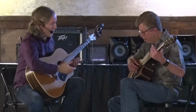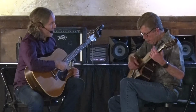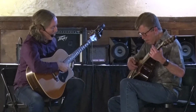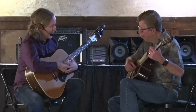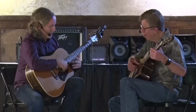Okay, so it's just a sure way that you can get your hand in position each time, starting on the third string. What I would do is that each time you pick up your guitar to play, just start with all three fingers and thumb on the third string. That's it. As soon as you do that, your hand's in the right position. You just then take the thumb and put it on the bottom string. Boom, you're there.